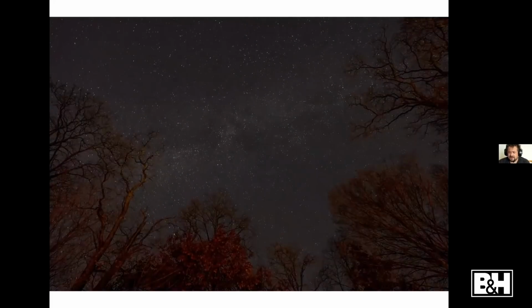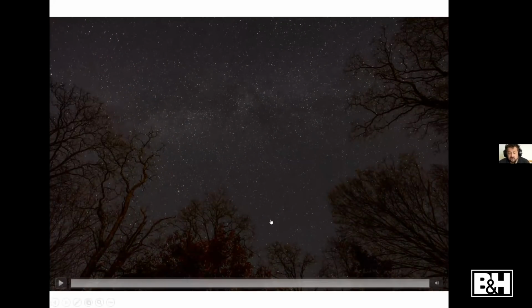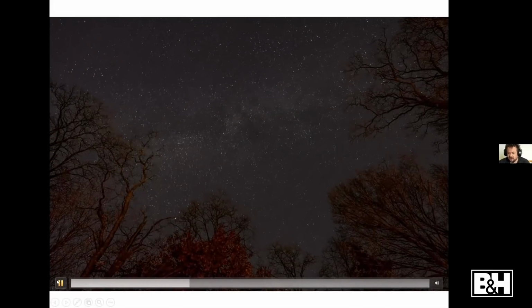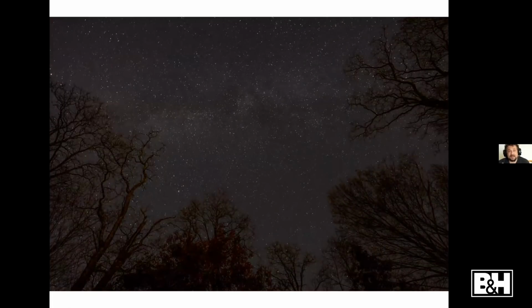And then with something like this, the stars, there's no way you're going to do this without a tripod. There's just no way. Stars moving with that little bounce back. You could theoretically put your camera somewhere with some rocks underneath it or a bag of sand and point it in the right direction, but it's going to be really, really difficult to get the right position. And if something shifts, it's over. Tripod, very important.